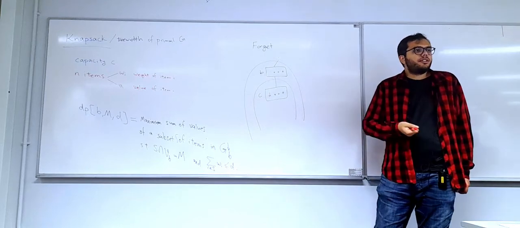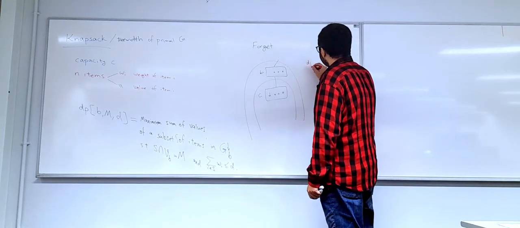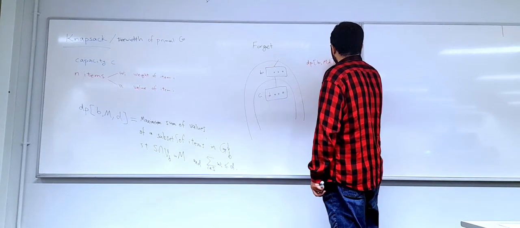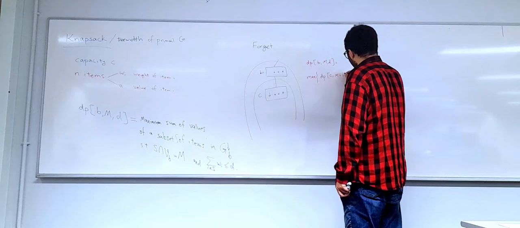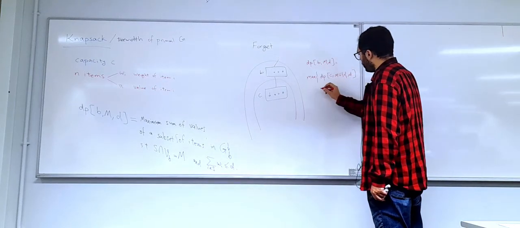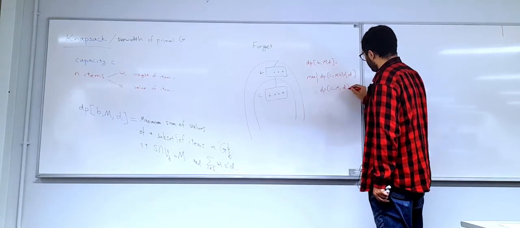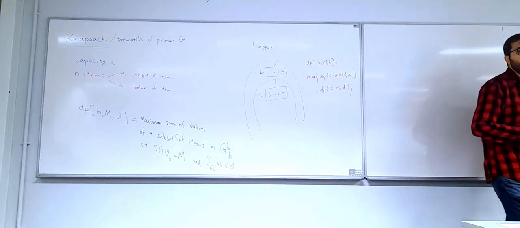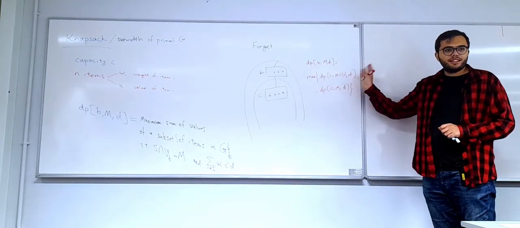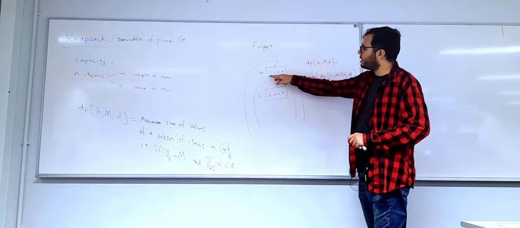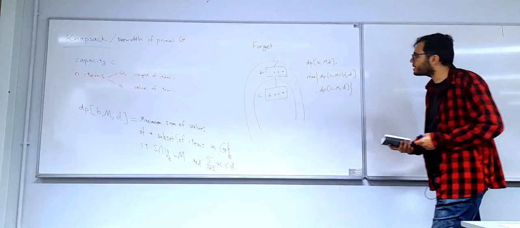But I can just try both cases. I either put I in or I don't put I, right? So in this case, I can simply say that dp of B, M, D is just the maximum of dp of C, M union with I, D, so I'm putting I into my knapsack, or dp of C, M, D, so this time I'm not putting item I in my knapsack. And again, I didn't want to repeat this, but before doing this, I do a local check here to make sure that everything is fine in this bag, and that I don't violate any of my prerequisites and conflicts in this bag. Okay, so this is for forget.